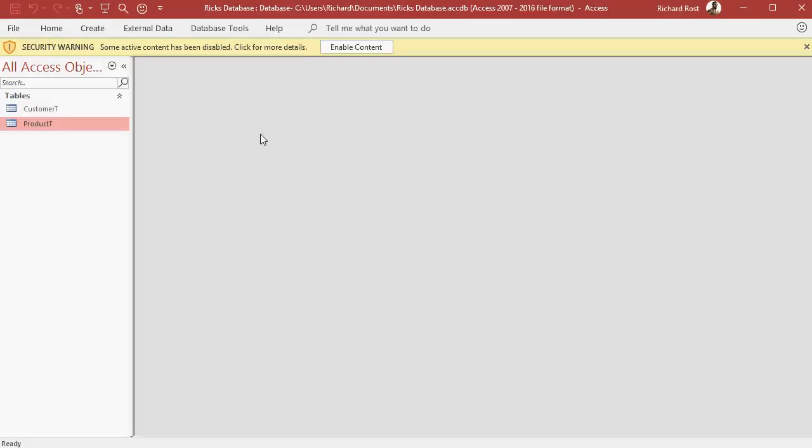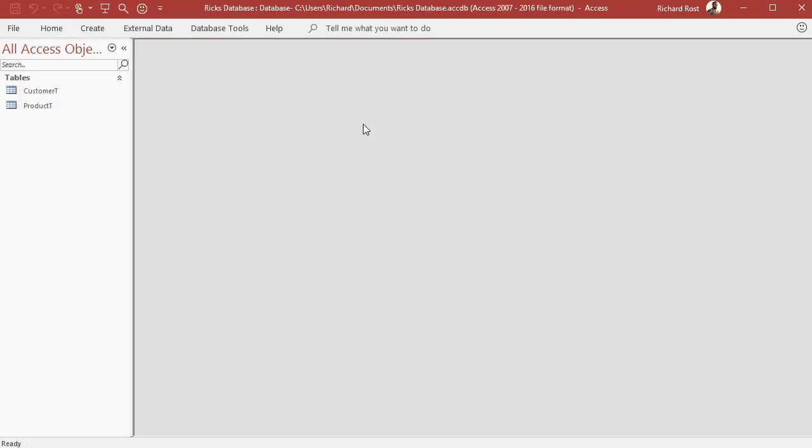That is something that you will see when you're opening databases, especially if you get databases from other people. Basically, it is possible for a malicious programmer to put stuff in an Access database in Visual Basic that could do things like delete files on your system. So before accepting a database file or a spreadsheet or a Word document from someone else, make sure it's safe. We built this database ourselves, so we know it's okay. We really don't have anything in this database, but Access is just being careful. So hit Enable Content, and that will mark this database as safe.